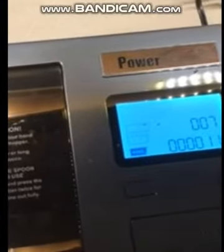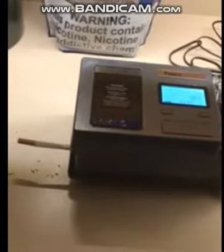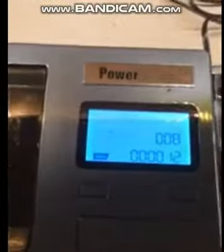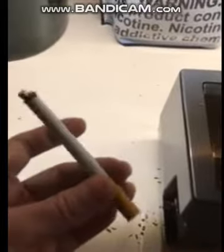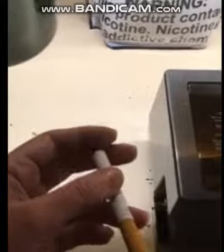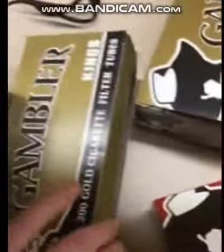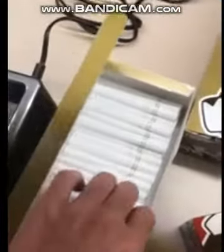Alright, this is hard to do with one hand. That was on the regular setting, and it rolled it absolutely perfect. There's no gap between the filter. I've been having that problem with my last cigarettes on my other machine. This, I'm going to put it to King Plus, roll one of my regulars.